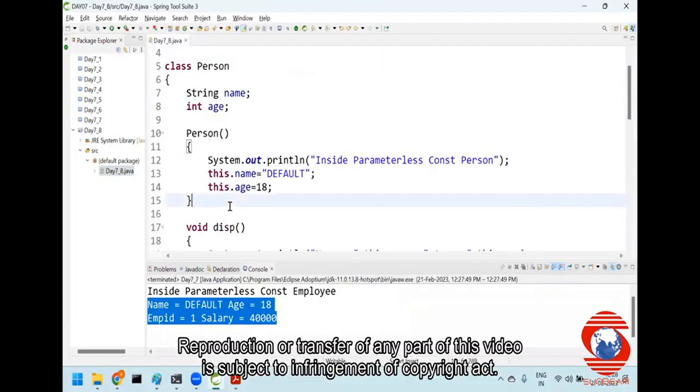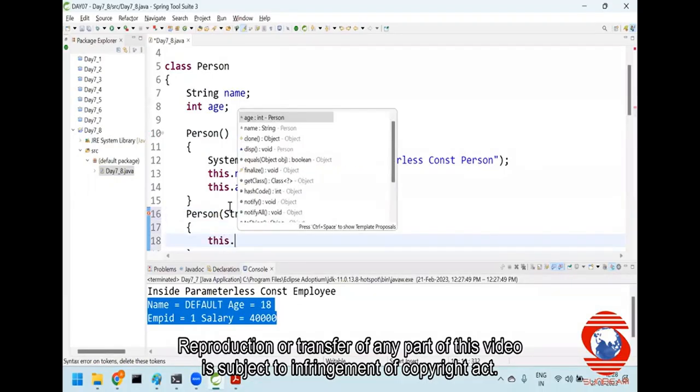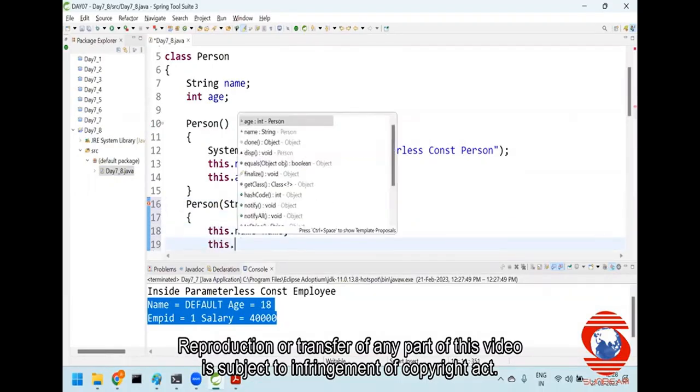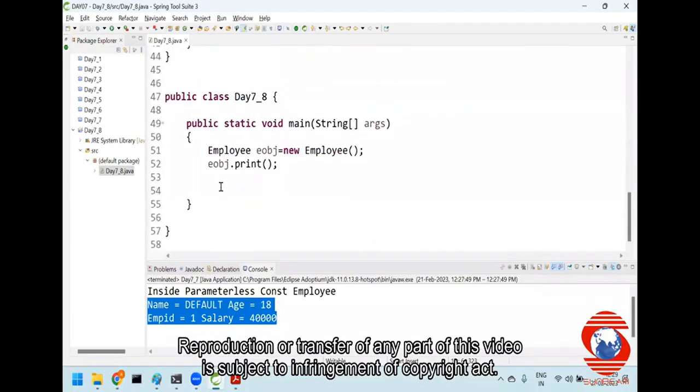Now, let us say I have a class person having the parameterless constructor, having the parameterized constructor. I'm saying this dot name, this dot age is equal to age. Correct? Can I say this is a parameterized constructor? Perfect.